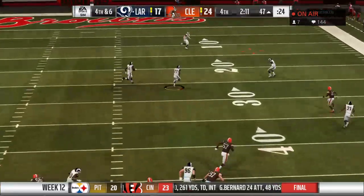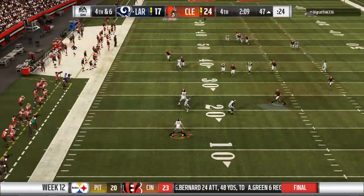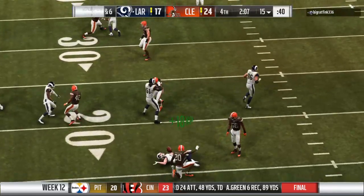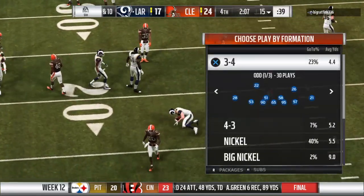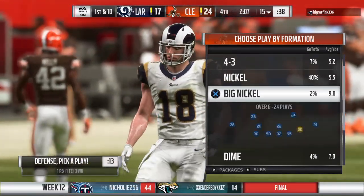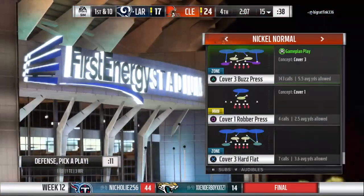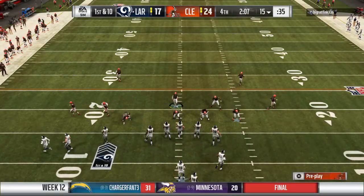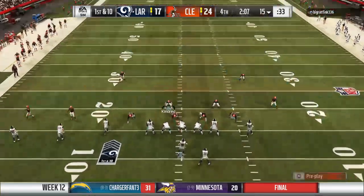And now a low liner. I think he mishit it. Only 29 yards on the punt there. Definitely not his best. And out will come the offense as they take over. The Rams getting set to go now, in a tight game after punting last time. See if they can get something going on this drive.